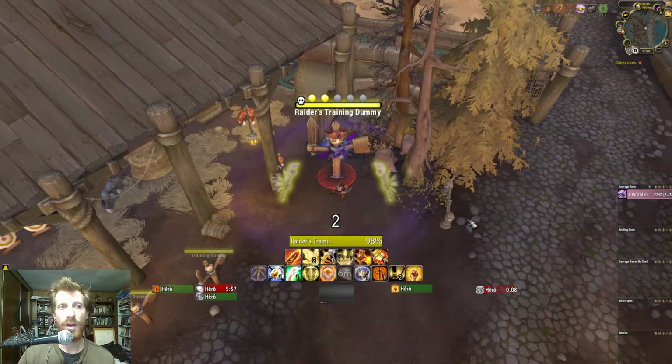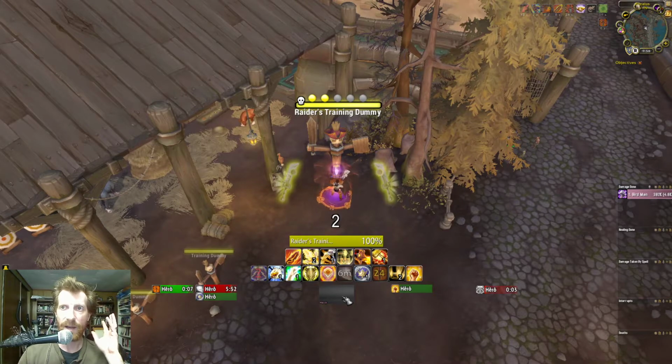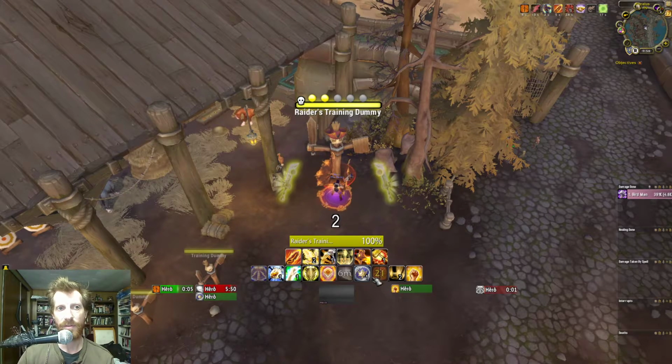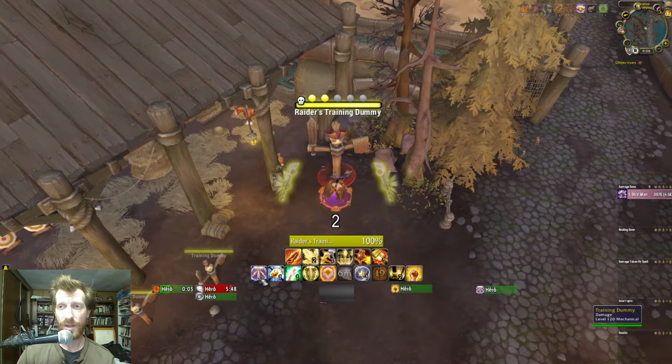they come off cooldown, so it's nice to have some kind of an indication that they're ready to go. It'll stick in the back of your mind and you'll know that it's ready. So you saw my freedom just come off cooldown, you see my Hammer of Justice is ready to go.